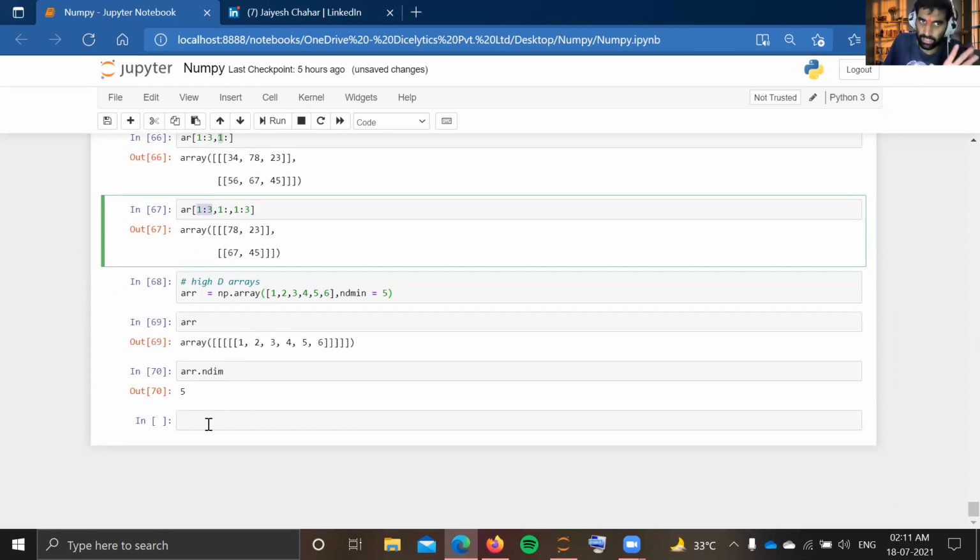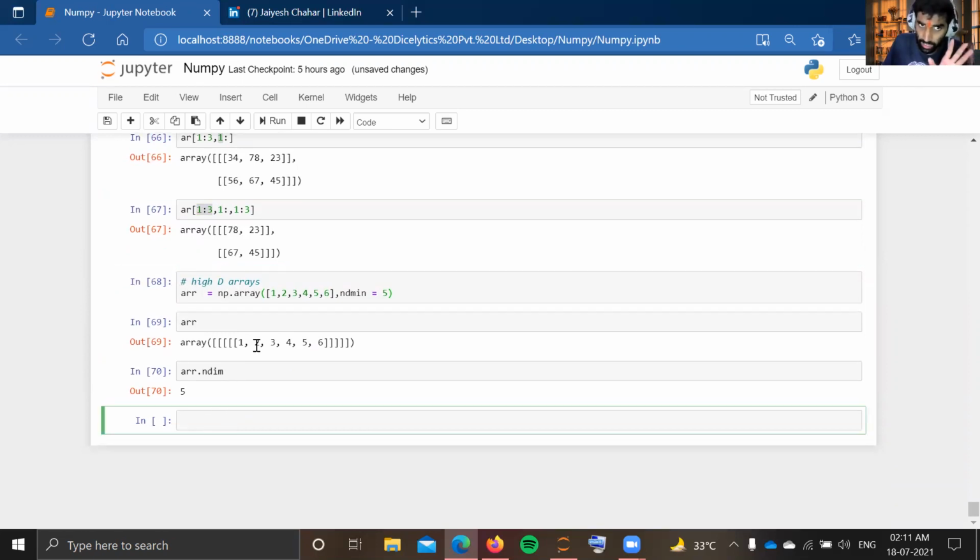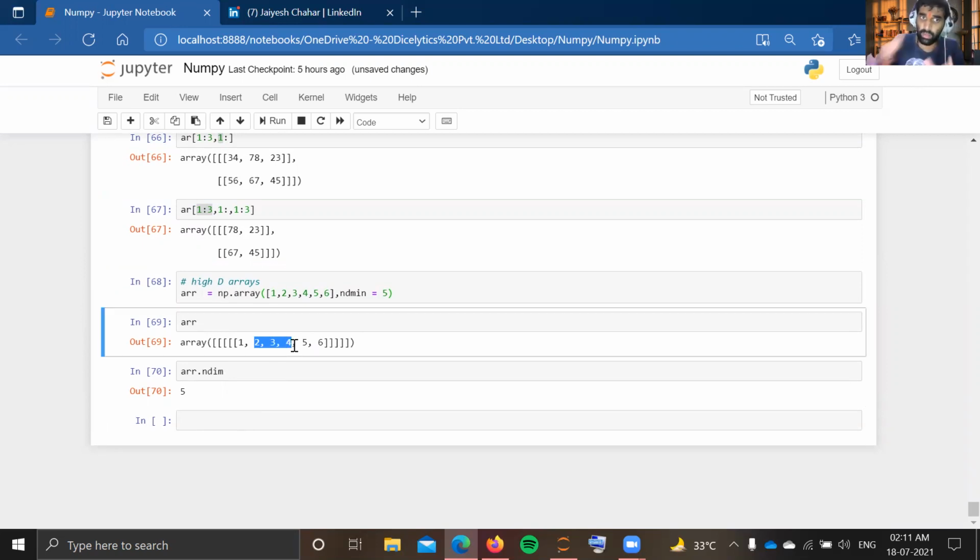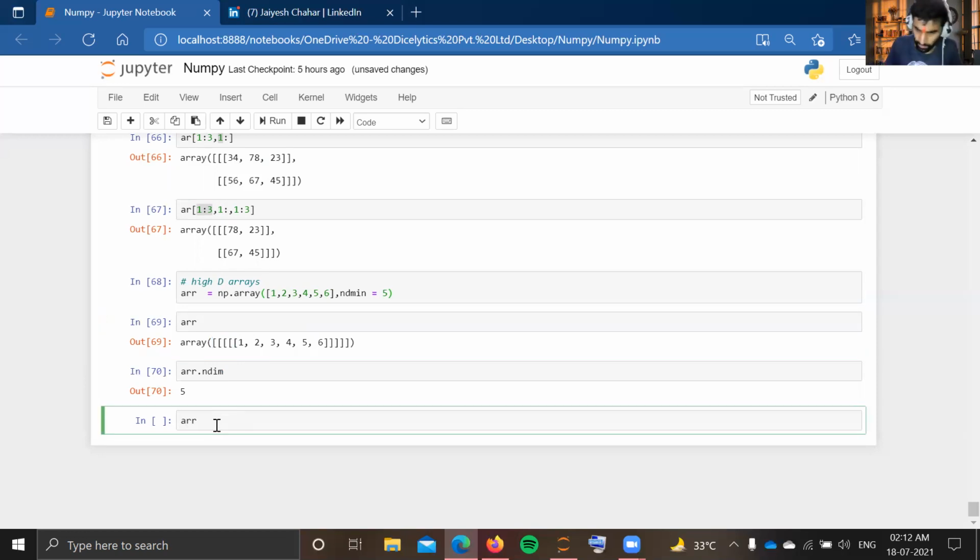So in a 5 dimensional array, I want to access 2 3 and 4, which are present as a 1 dimensional array in these 5 dimensions. So here I can use 5 operations, but as you can see, all the other dimensions are empty, only 1 dimensional thing is present. So for doing this, you just need to write square brackets.